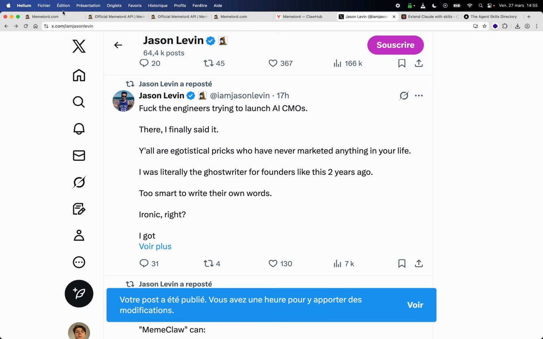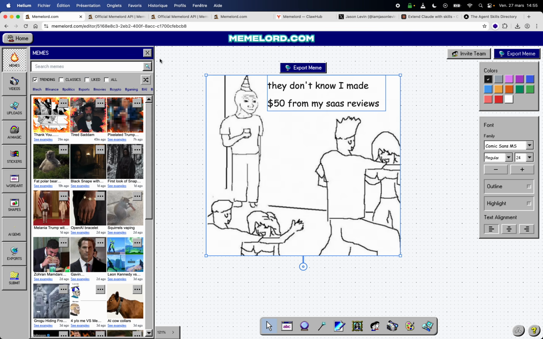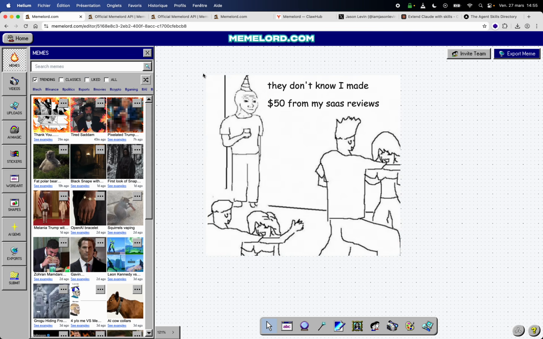In a future video, we are going to see if we can automate both this meme creation, as well as the publication on social media. Maybe we want to publish things on X, on Instagram at the same time, and we are going to see it later, right? So that's basically how you make use of this SaaS.